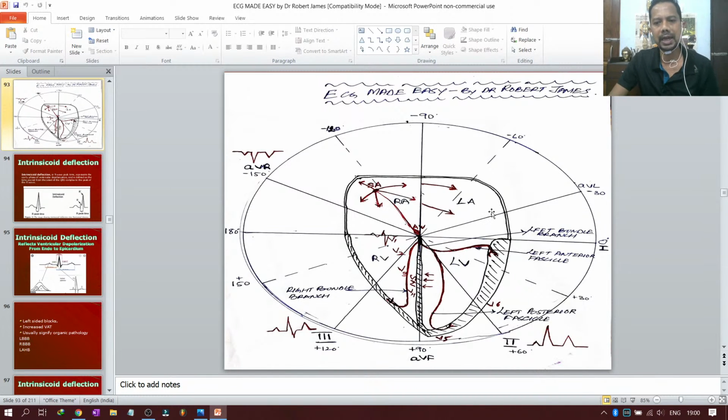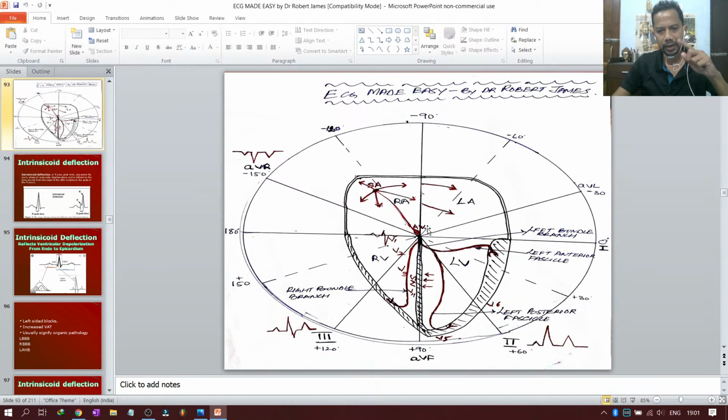And some people say you will see an M pattern in the R wave tip. That is notching actually. There will be an M pattern. So that is complete LBBB. So the criteria for left bundle branch block is L for left: L for left bundle branch, L for left axis deviation. Left axis deviation, broad QRS, tall R in V5, V6, ST depression with concavity upwards, inversion of T wave, with reciprocal deep S wave in V1, V2. I told you V1, V2 lie in opposition to V5, V6. If something tall happens in V5, V6, a deep S will be drawn in V1, V2.